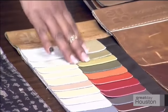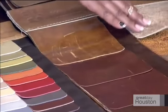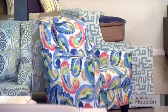Yeah, because they have different looks here, and then right here you kind of show the scuff marks, which is intended, and then this has that kind of distressed look, which is very in as well. Correct. All right, so you can get whatever you want. You have whatever color somebody wants, it's going to be here.